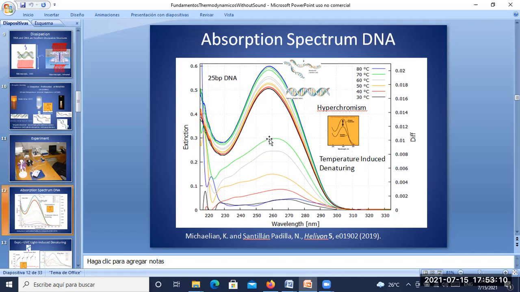I have trouble figuring out, this looks like red, no? This one here corresponds to 70 degrees centigrade. So we get most denaturing at around 70 degrees centigrade. This is the rate of denaturing per degree centigrade. This is a bigger spectrum than the one at 30 degrees centigrade. So this is just to show how the denaturing occurs at different temperatures, and it occurs more at higher temperatures than at lower temperatures.